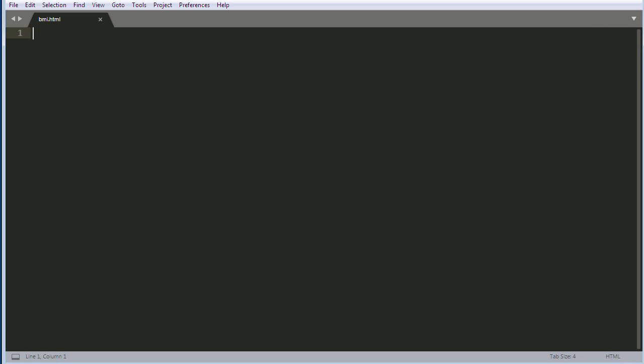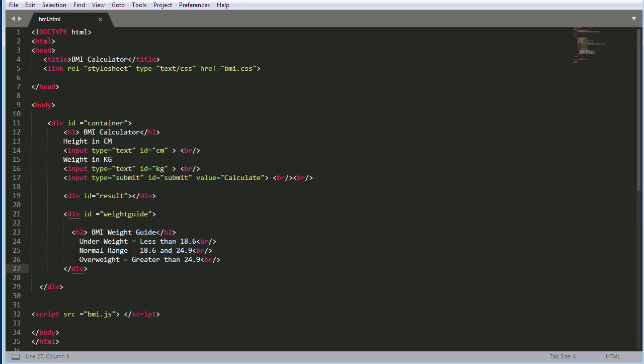The way I'm going to approach this is I'm going to add the code in. I've already pre-staged the code, so I'll add the code and I'll explain what the code does line by line. I have added the HTML code that we'll be using for this project.